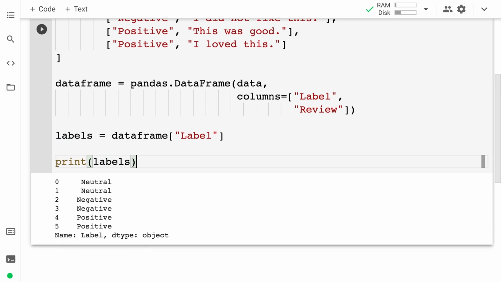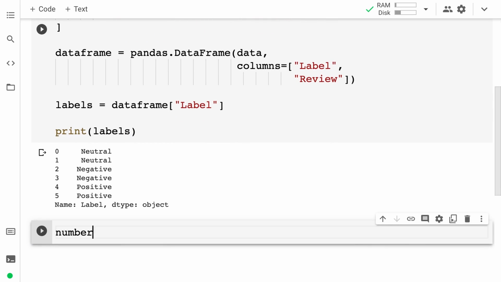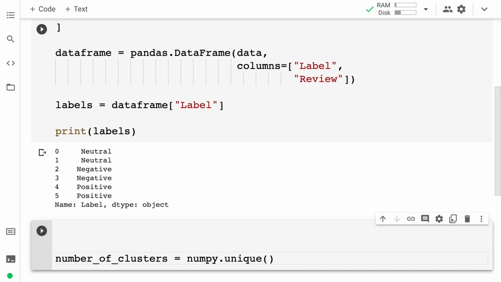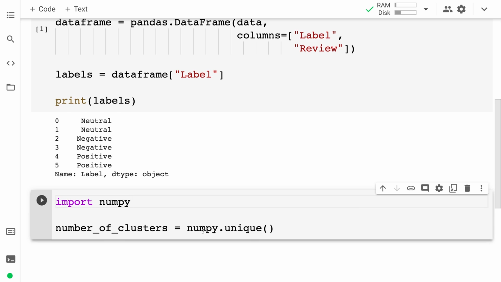All right, next I want to use the NumPy library to create a NumPy array out of the unique labels. That's what's going to be known as our number of clusters. So let me make here number of clusters. I'm going to use the NumPy library and its unique function. But first, I do have to import NumPy. NumPy is another very popular library used for data science and machine learning because it has the NumPy array type, which acts as a wrapper for the Python list, and it allows you to access more nuanced and complicated functions. And we need those for machine learning.